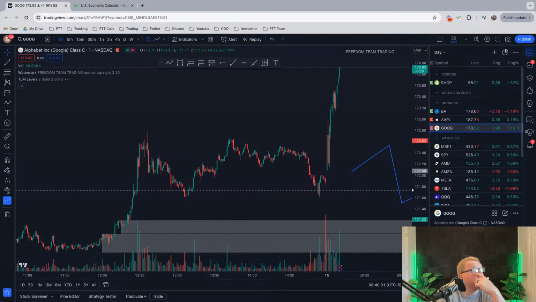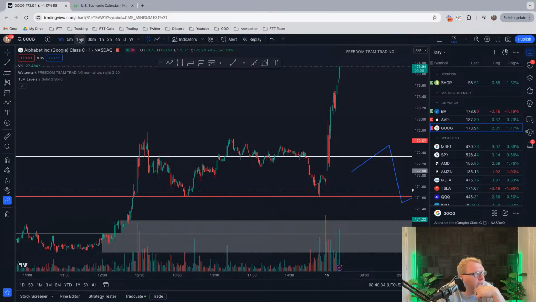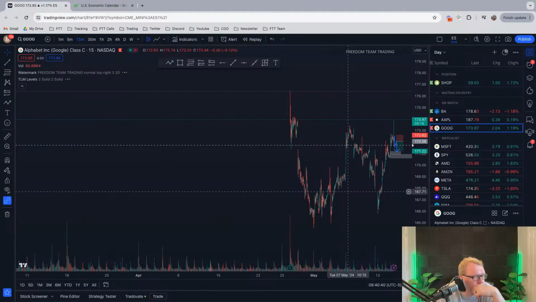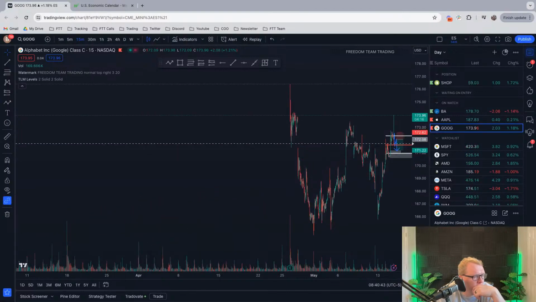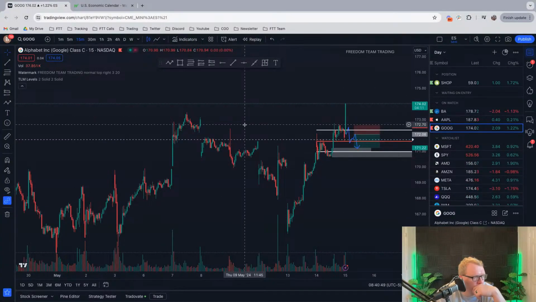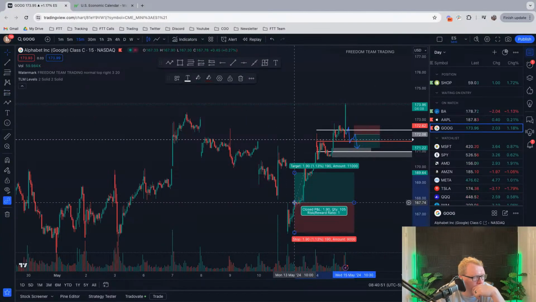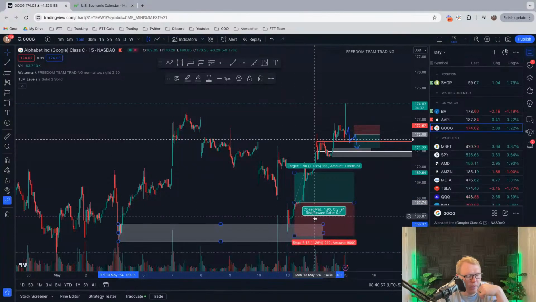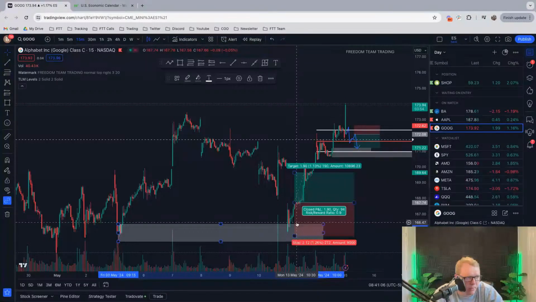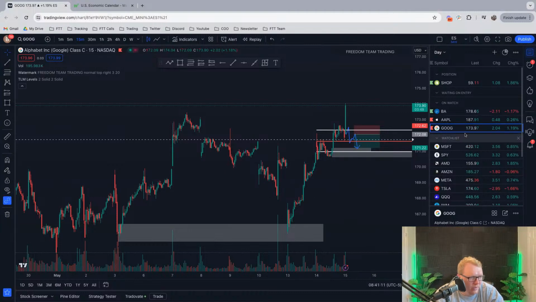So mad about Google, bro. I guess I erased it. I literally had a swing set up. Where's it at? I had an OCO set right here, literally right there on Monday. Stop below that low because we came in, hit demand. And I took it off because it was nearing like 9:30, like an hour into open. I was like, oh, it hasn't hit yet, it's probably going to be a chop day. So I removed it, and then the rest of the day just ripped. I was super annoyed, but part of it.